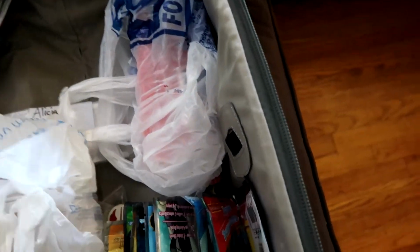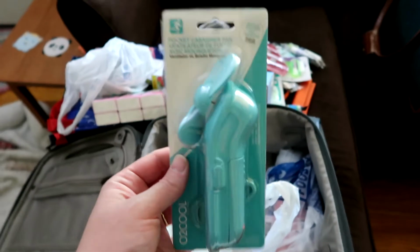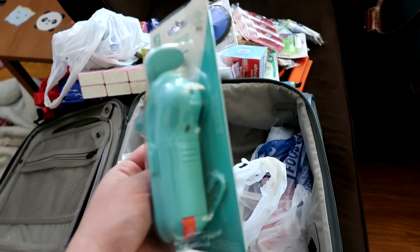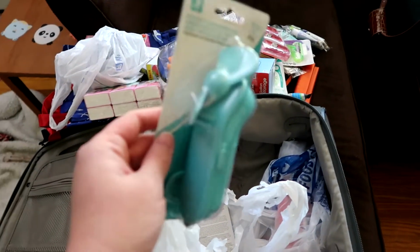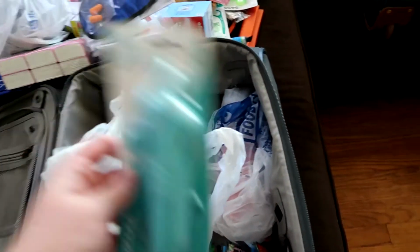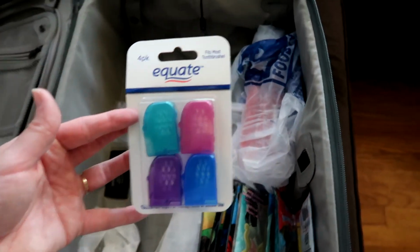Haha, I'm loving this. These are actually from Walmart. They're miniature fans. When it's hot, especially when it's hot here in the South, these are beautiful to take on trips. So I'm probably going to get some batteries to put with this. We keep a huge tote of batteries in our house all the time. Madeline's camera still takes batteries instead of being rechargeable like mine is. So we have 5 of these, 1 per person. We'll probably take those and then I can just buy more before our next trip. Yay, there it is. And there is the last pack of the toothbrush holder.